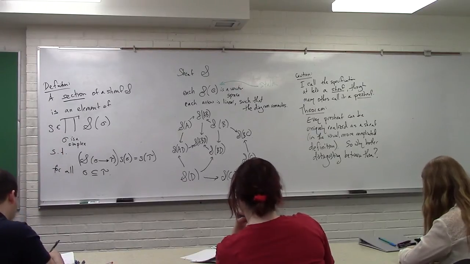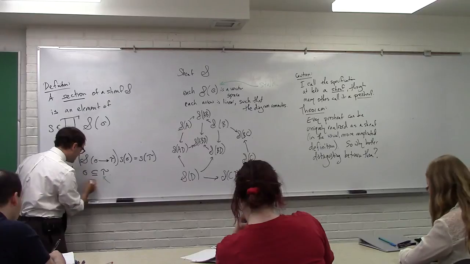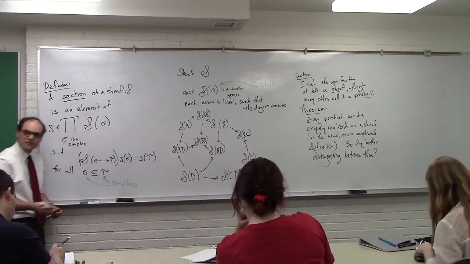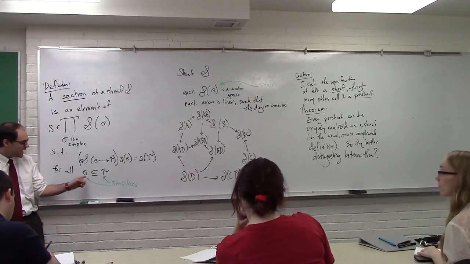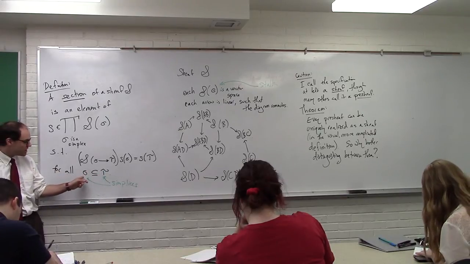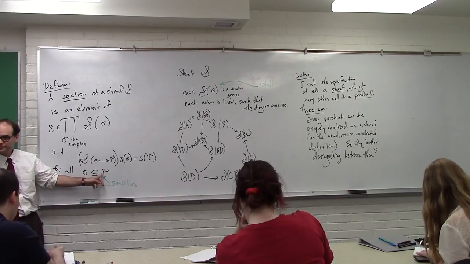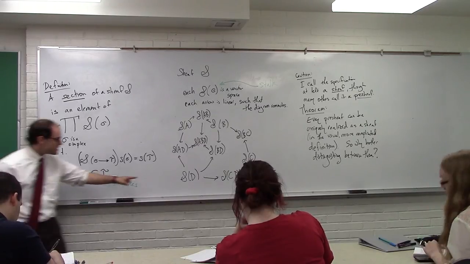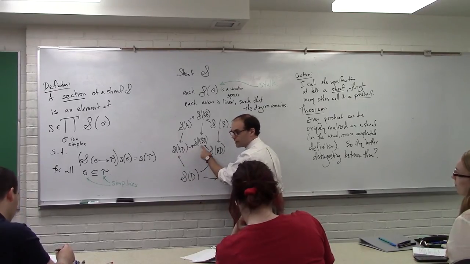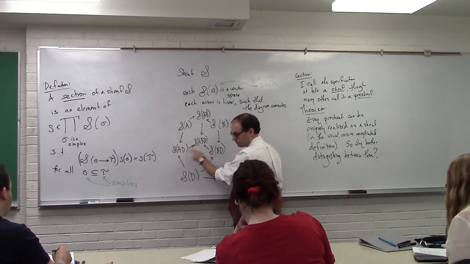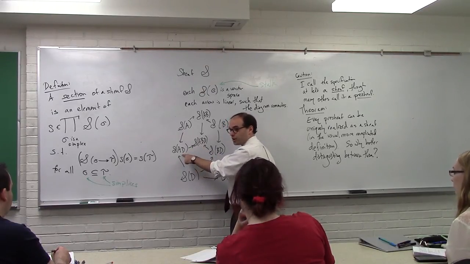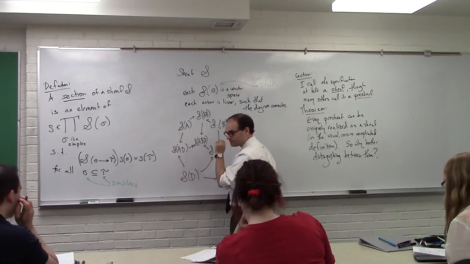So let me unpack this. Sigma and tau are simplices. One being a subset of the other means that all the vertices in this one are in this one as well. So sigma is a face of tau. One is a face of the other. You can see that in the diagram. D could be your sigma, D is a face of AD. AD is a face of ABD. So this could be a sigma, this could be a tau in this specification. Now, it could not be the other way, however. This is not a face of this one. It's directional.